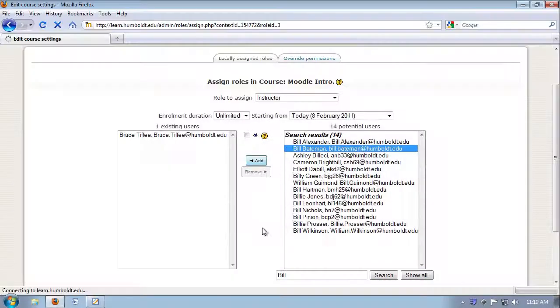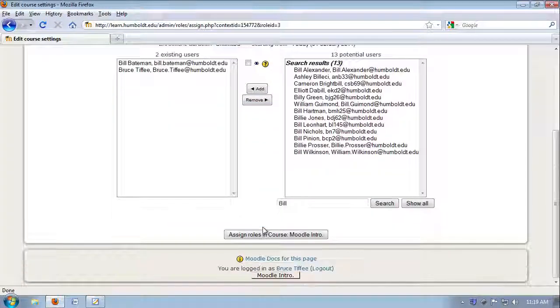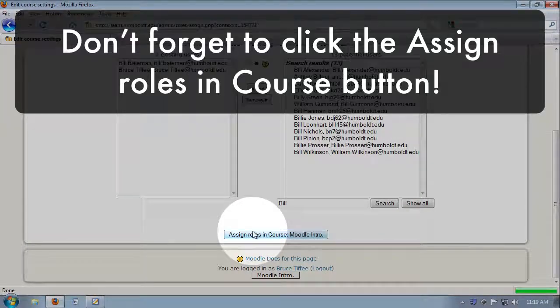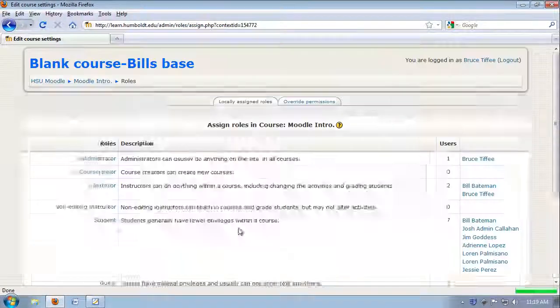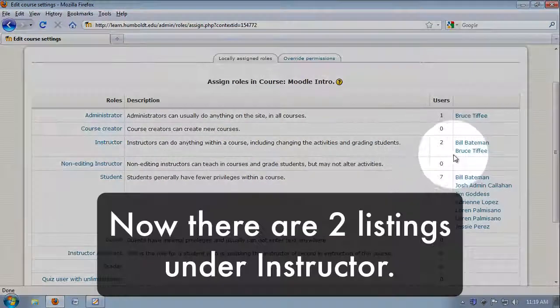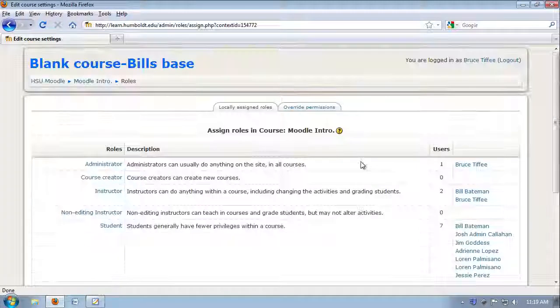We select the name, we choose Add, and now that person has become an instructor. Only when we come to the bottom and assign roles in course. If you don't push that button, you haven't done anything. And as you look at your screen, you will see that now instructor has 2 listings for those individuals.